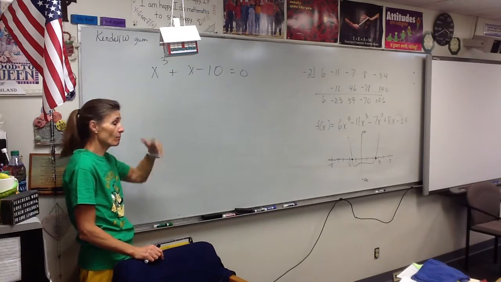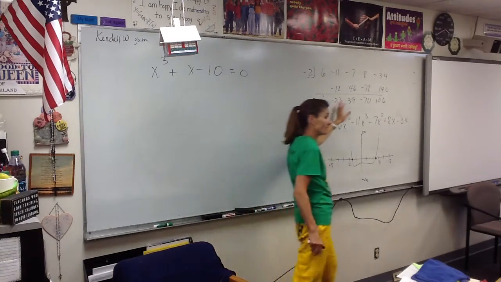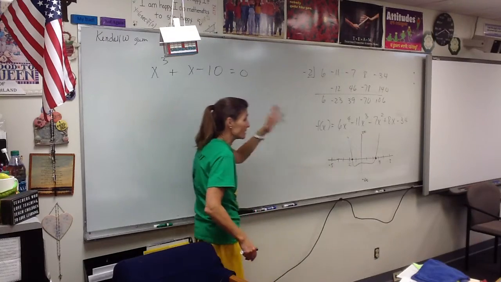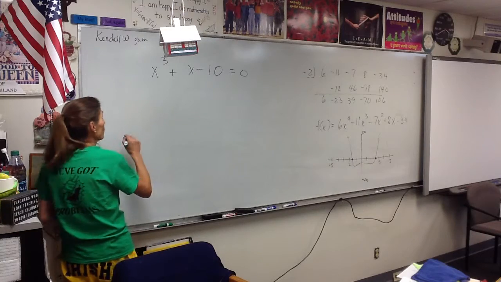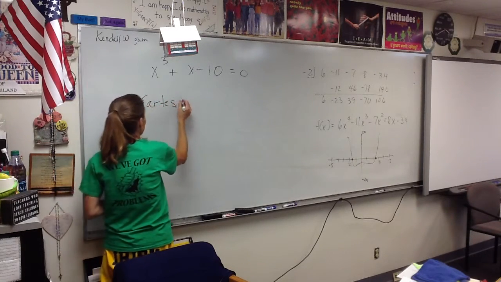And then you're just going to start guessing, right? Dividing, plugging in, however you do it, you're going to start guessing. If you get a row that's all positive in your division, then you know you found an upper bound. If you get a row that's alternating, you know you found a lower bound. One more hint. There's something called Descartes' rule of signs.